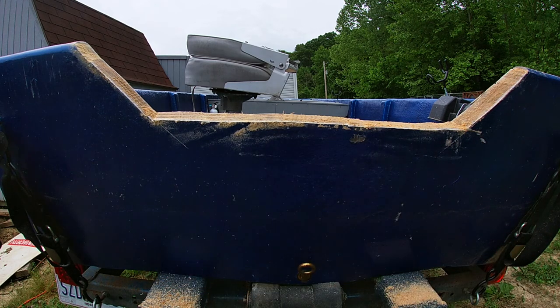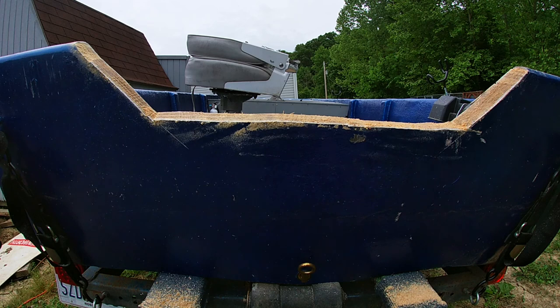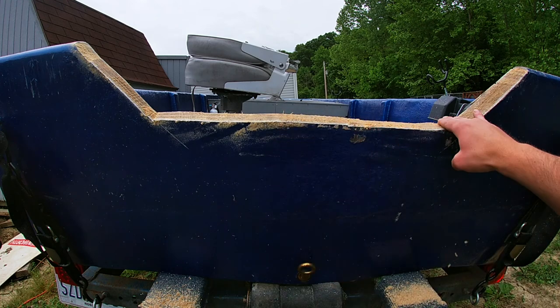I might have to be careful when I slow down, but I think it's gonna be fine. Like I said, the water sits here. It floats real good. But now the motor's gonna be able to work where it should be working, the best performance for it anyways. The depth and everything should be right.